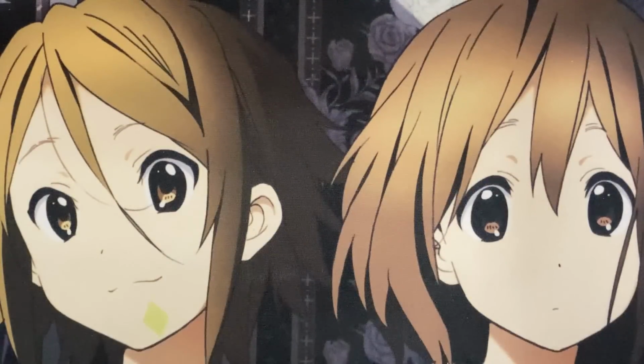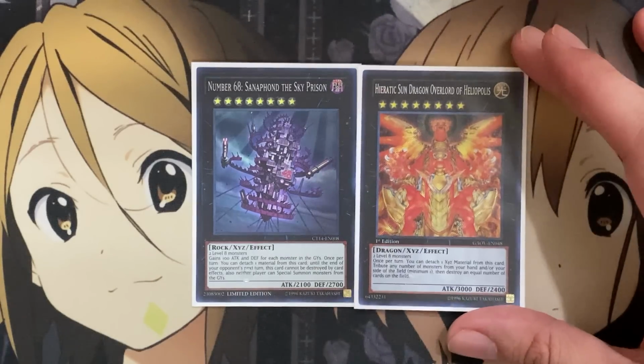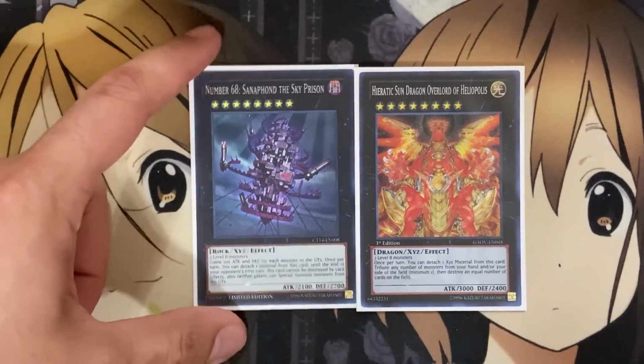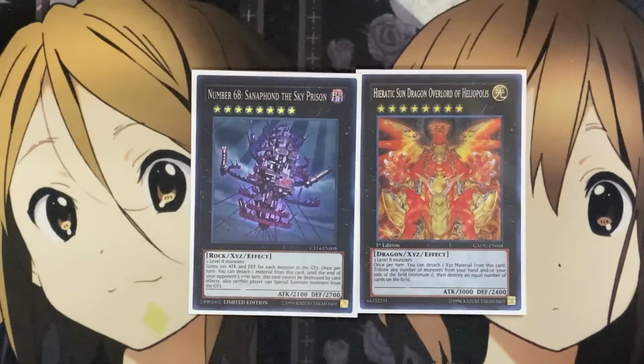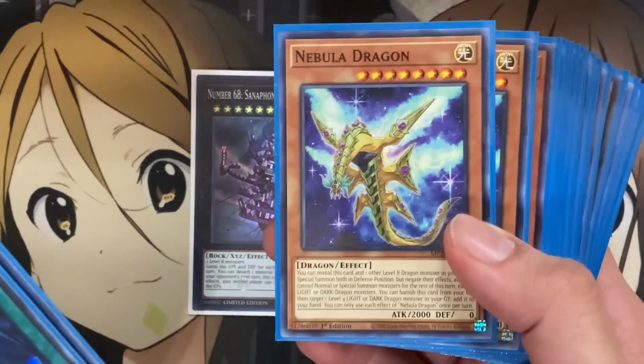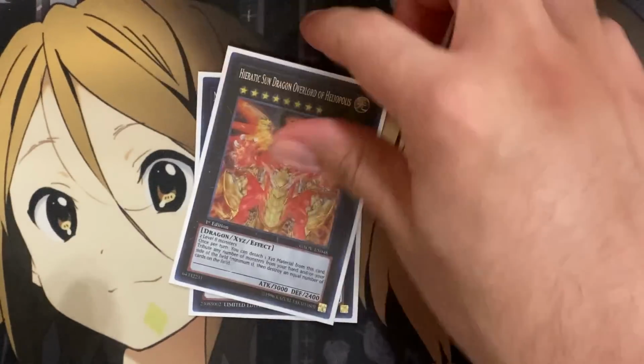And then for the Xyz monsters, I run one number 68 and one Heretic Sun Dragon. If you wanted to run number 38 instead of number 68 as a spell negator, you can always run that as well. It's just another rank 8 option. But they still come in handy a lot, especially with the Nebula Dragon special summon if you don't have the overlay option available for those cards.